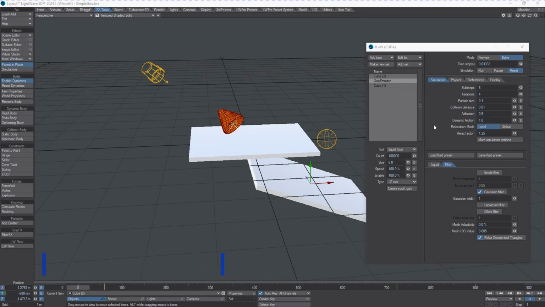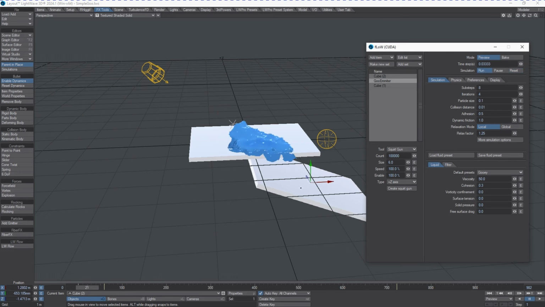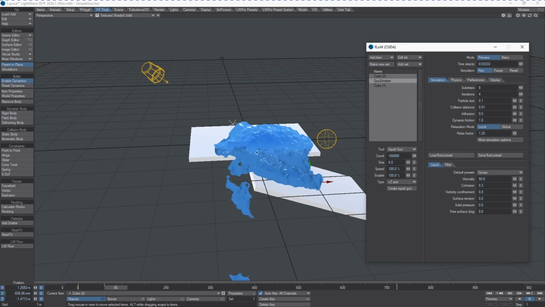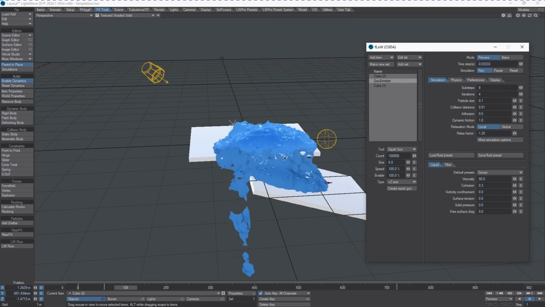In this video, we're going to continue on to discuss some of the other additional features and functions of the Flow tool that is now part of Lightwave 2024 and beyond. So, in a previous video, we set up this wonderful scene here, and we have both our preview and our bake available to us now that we've got it set up. The preview looks pretty interesting, but this is obviously not the result that we want for our bake.